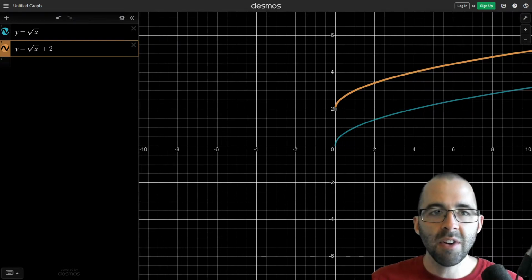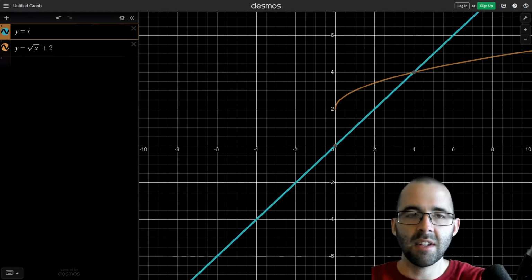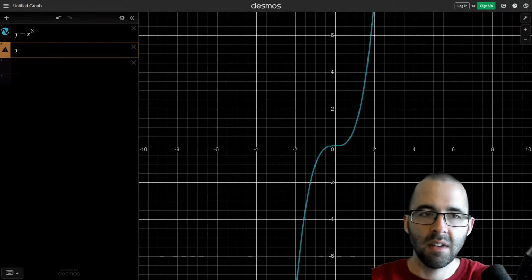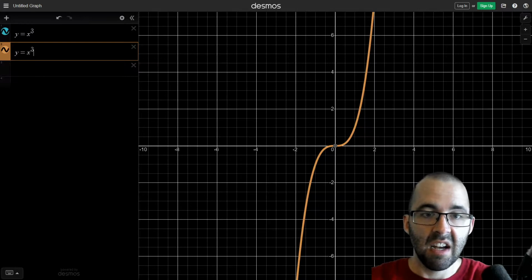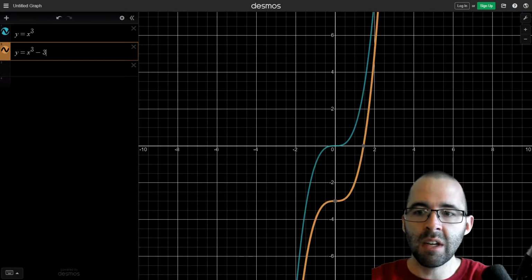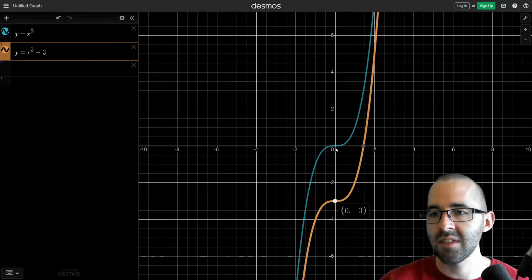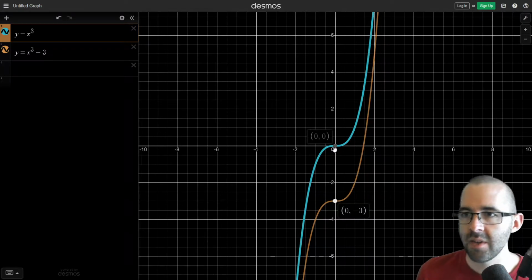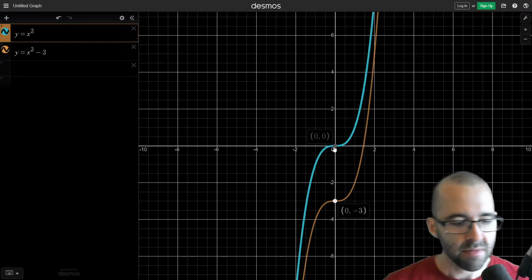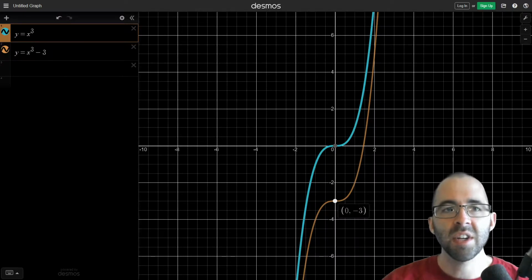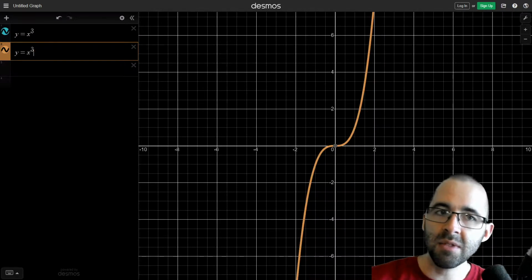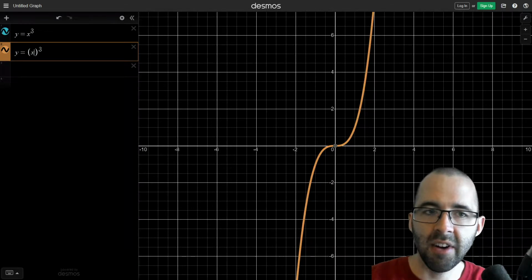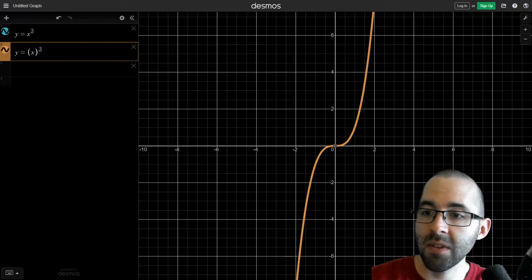Again, any function I want. Let's look at another function. Let's look at x cubed. Okay, if I take x cubed and I move it down 3 units, notice that the orange graph is the same thing as the blue graph, just dragged down 3 units. Okay? So this sort of begs the question: what if I don't subtract a 3 on the outside of the function? What if I look at the inside of the function and subtract a 3 here? What happens?